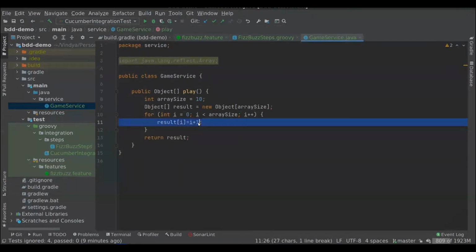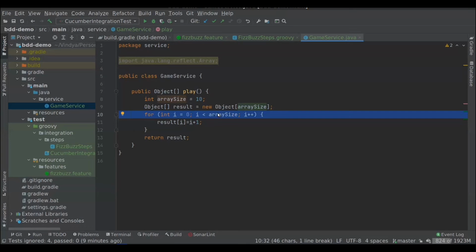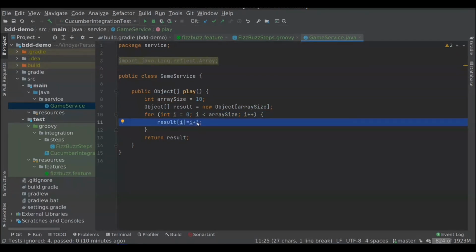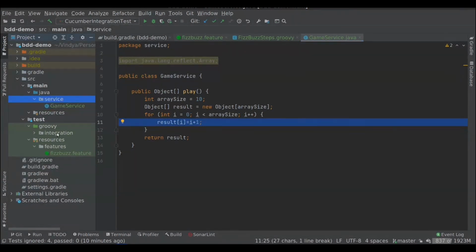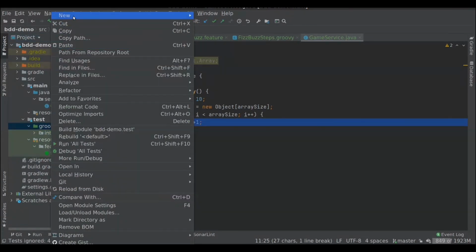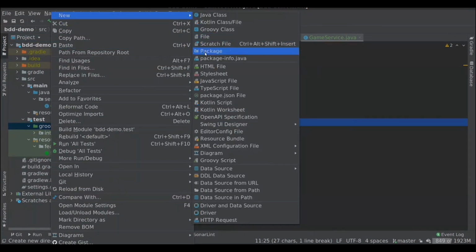Instead of adding unit tests just because you're supposed to, if you add them when you encounter such business logic, then it's not a time waste, and it will also help you a lot in getting things right. So if I wanted to add some unit test, I'm gonna move it to a separate unit folder.